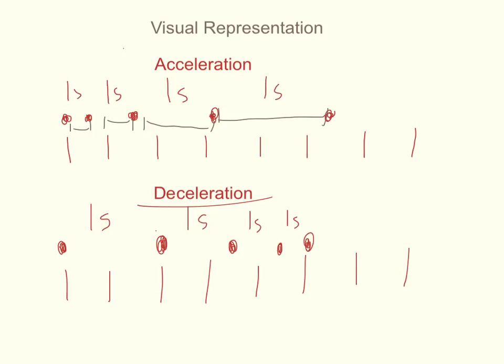Now let's flip the script. Let's look at a case where an object is actually seeing its velocity decrease as time passes. In other words, deceleration. In this case, the object will initially start out by displacing itself by quite a bit in the first second, but then as time passes and we go into another full second, it doesn't displace itself by as much, and then with each passing second, it displaces itself by less and less. So in this case, the object's velocity again therefore must be slowing down, thus it's undergoing deceleration.